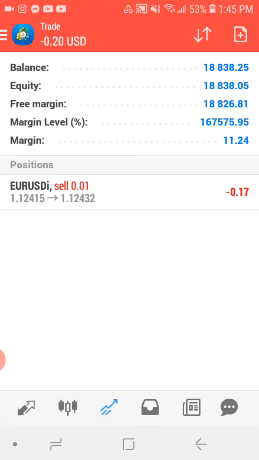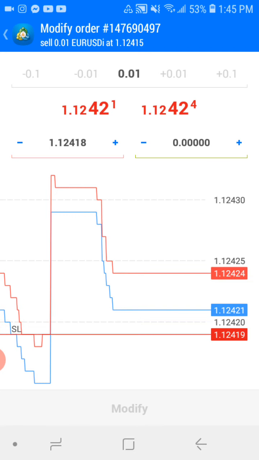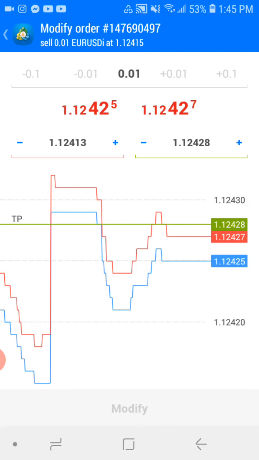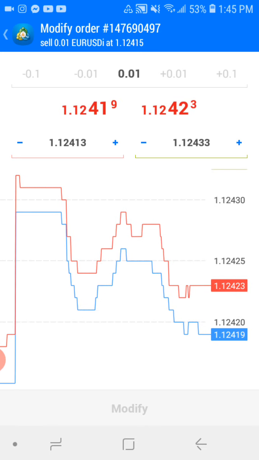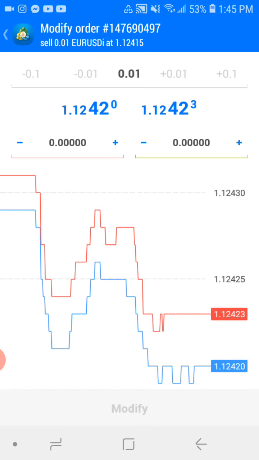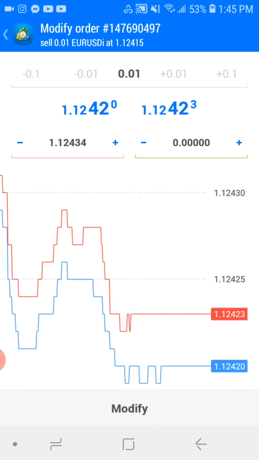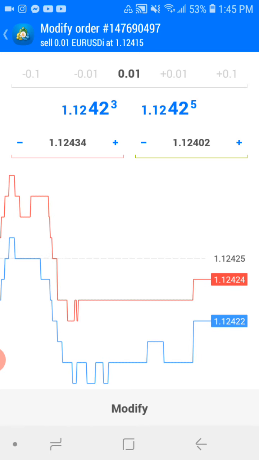And I put small lots so I could take this little loss here. When you come in here, you hit that, and the green bar is your take profit, and the red bar is your stop loss. So the stop loss goes below your market price, and the green bar goes above market price, right? Oh wait, my bad. We did the sell trade, so it's the opposite. Let me back out. It's the opposite. Your stop loss will go above where you put your sell trade, and then your take profit will go below where you put your sell trade.